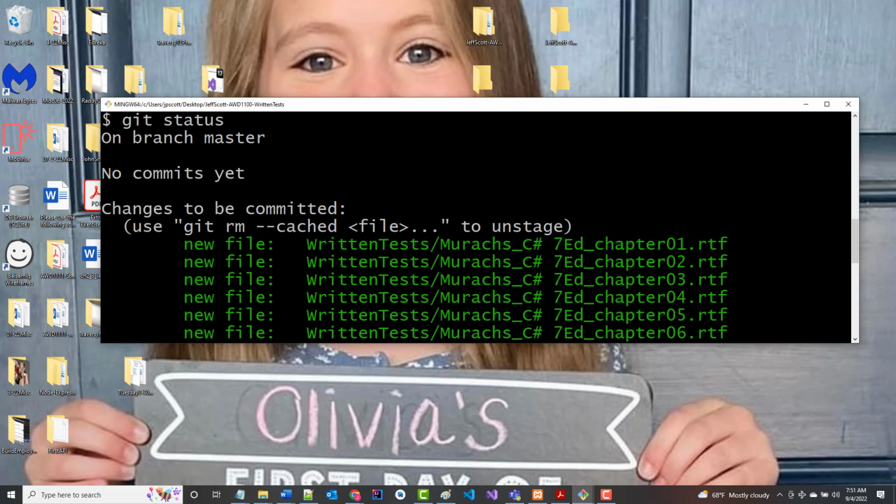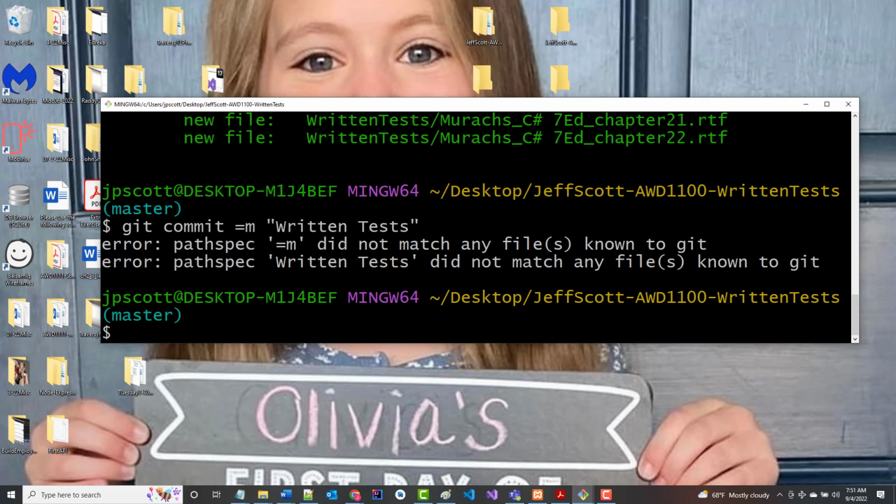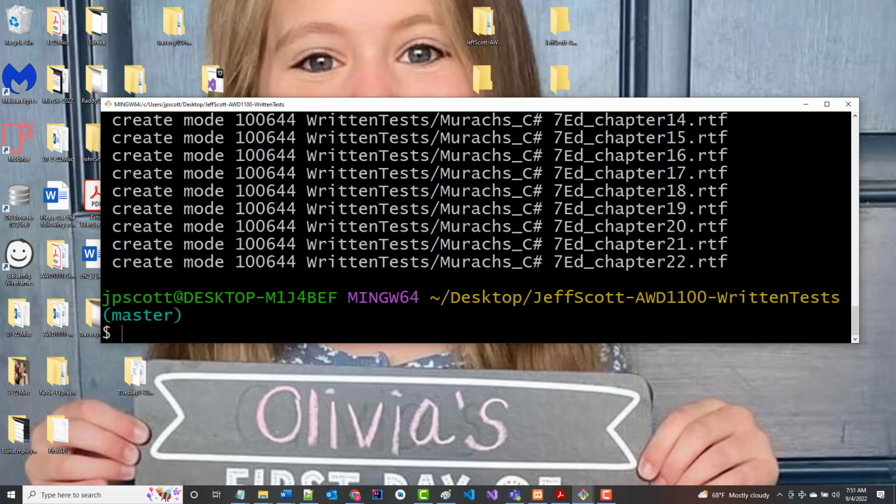But notice it's got all of my tests in there now. Then git commit -m, and I've got here written tests, and I hit enter. Oops, it didn't work because I didn't put a -m, I put =m. Try that again, -m written tests, and hit enter. Now it's moved all those over there.